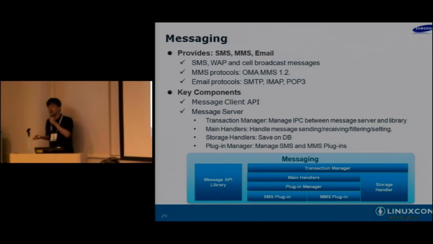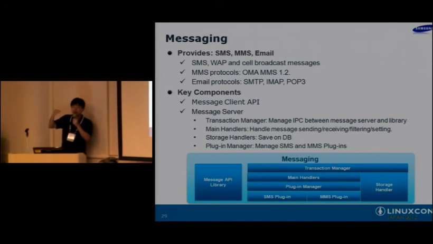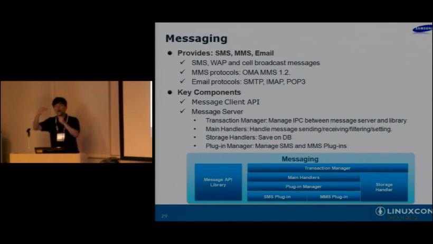Messaging service, we provide SMS, MMS, and email. All those services basically come from one application each. So SMS is for the SMS application, the MMS also from the MMS application, and email is also an application. But there is common usage from other applications to access this information.